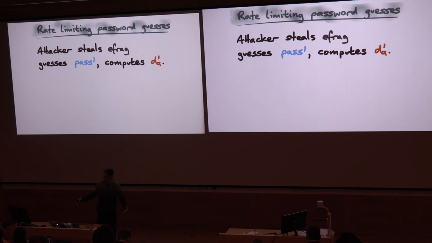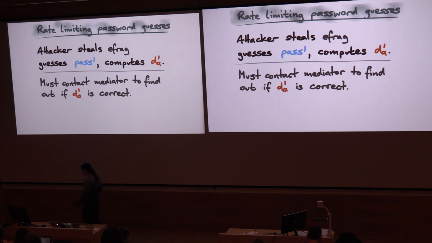The general principle here is you've got some attacker, they've stolen an encrypted key fragment. The key fragment is encrypted with a passphrase, a password that they don't know, but they can try to attack offline. And so they can try to guess this DA. But the key thing here is that just by looking at the decrypted fragment, the attacker cannot tell whether the password was correct or not. They can probabilistically think this is less likely to be correct or more likely to be correct, but it's not a definite yes or no. And so in order to tell for definite whether the password guess was correct or not, the attacker has to contact the mediator and has to perform one of these authenticated requests to the mediator.